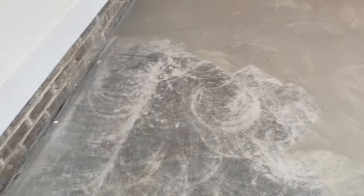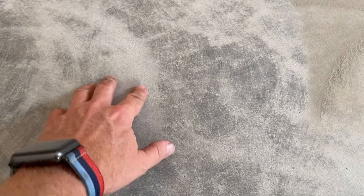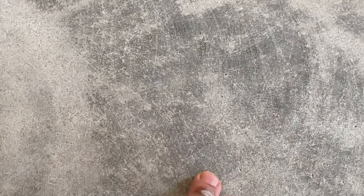So before I go too far, I wanted to vacuum up some of this and see what was happening. The shop vac is plenty strong enough to suck up this dust, for now at least. There is still a film that I will need to come back with the mop. Let me zoom in so you can see — this whiter color part has been ground really well, it is very porous to the touch, and the darker part is still a little smoother, so you can see it hasn't really been ground down as much there. So I think I'm going to go back over this area and try to get it a little more uniformly white. I'm going to make another pass.